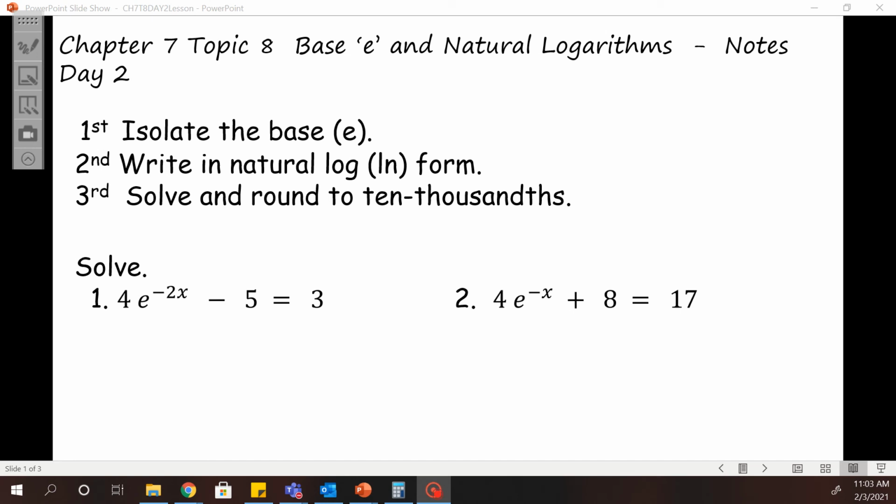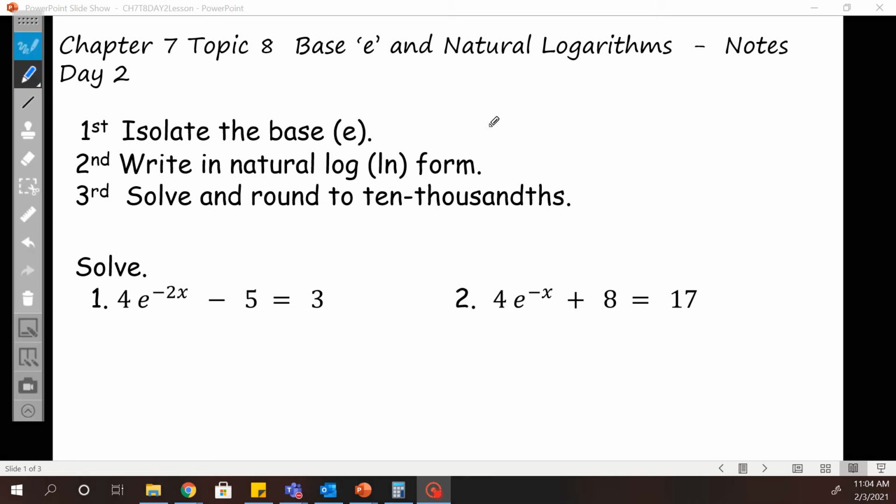Okay, we're going to continue working with some natural logs, and we can solve these in the same way we solved other exponential equations, by using the natural log if the equation has Euler's number as the base. A lot of times this will show up, and we'll see that the base is e, Euler's number, 2.71 and so on. So let's see how we can use the natural log to solve equations that have Euler's number in it.